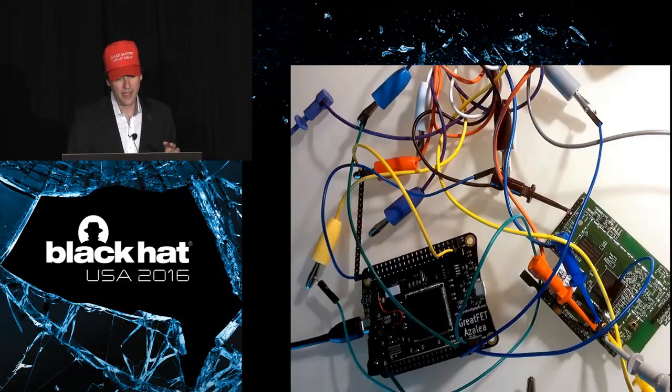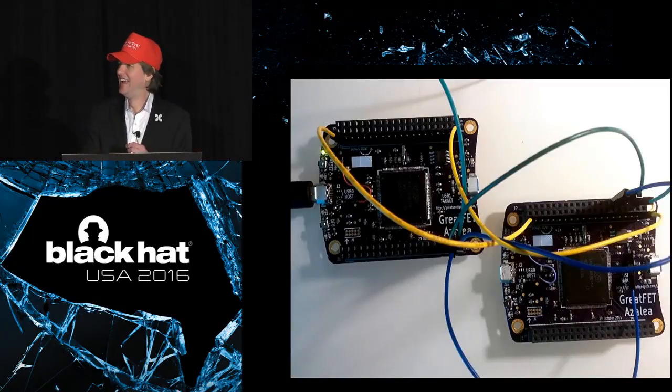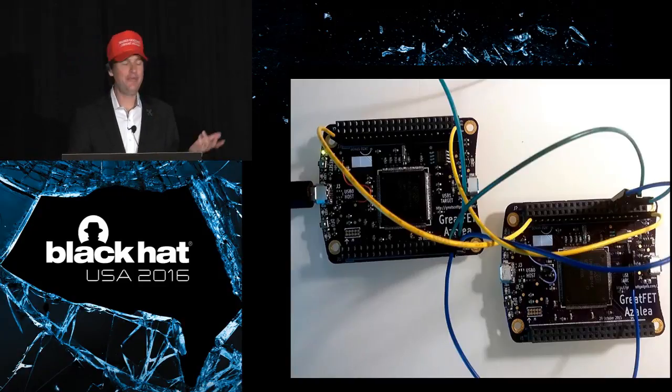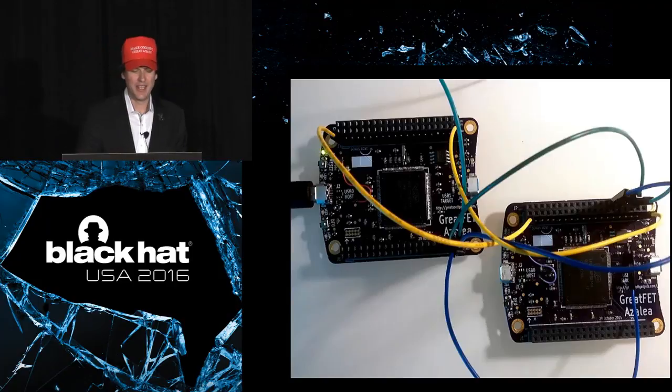Now, I actually then prepared a slightly different demo to bring over here that was less brittle. I totally cheated by using one GreatFET to attack another GreatFET. I'm like, well, the GreatFET has a SPI flash chip on it too, so I can use it as a target. Anyway, I was going to do a demo that just dumps flash, but I'm going to skip it for time. It was kind of a cheater demo because I'm targeting the exact same board that I'm using as my attack platform. But it does work, and it works basically in the exact same way as it does if you have a more legitimate target.